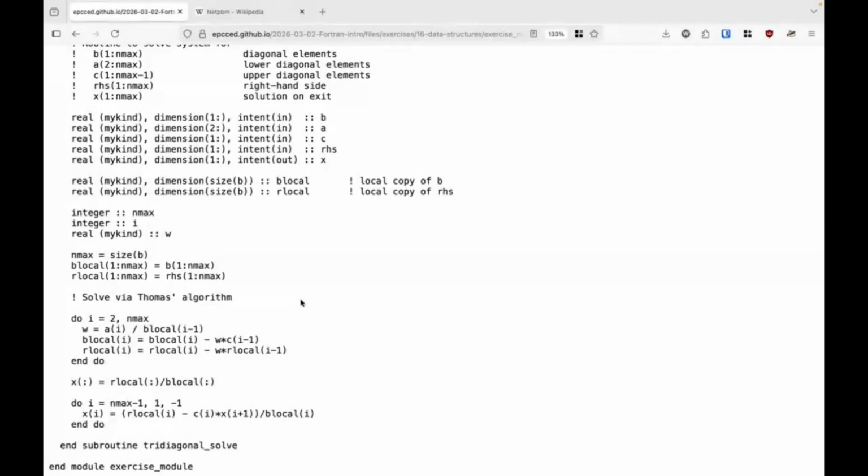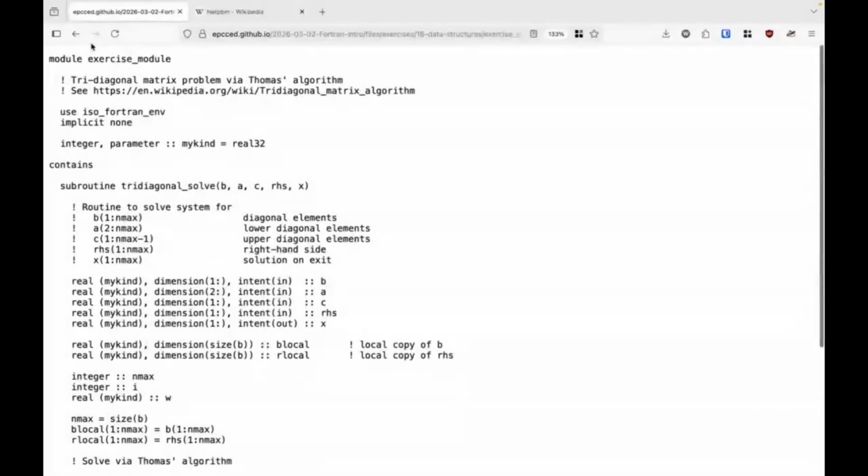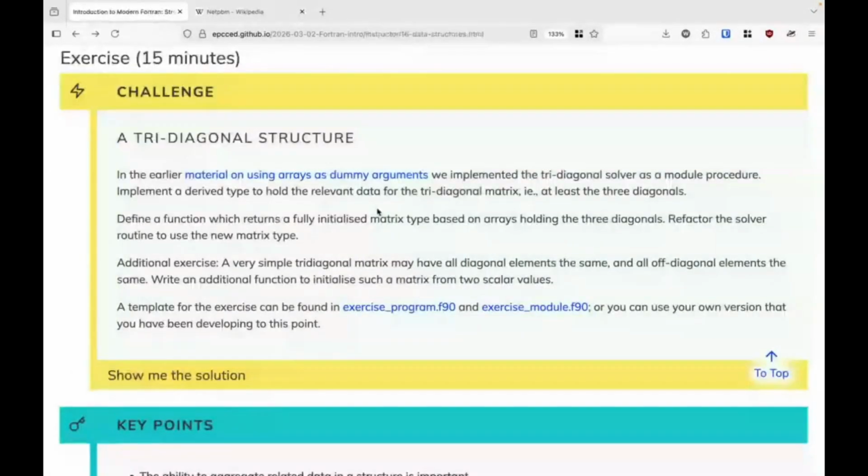This is actually doing a non-destructive solve. It's not deleting B in the right-hand side, which is what the original code did. But that's the code that we have there.